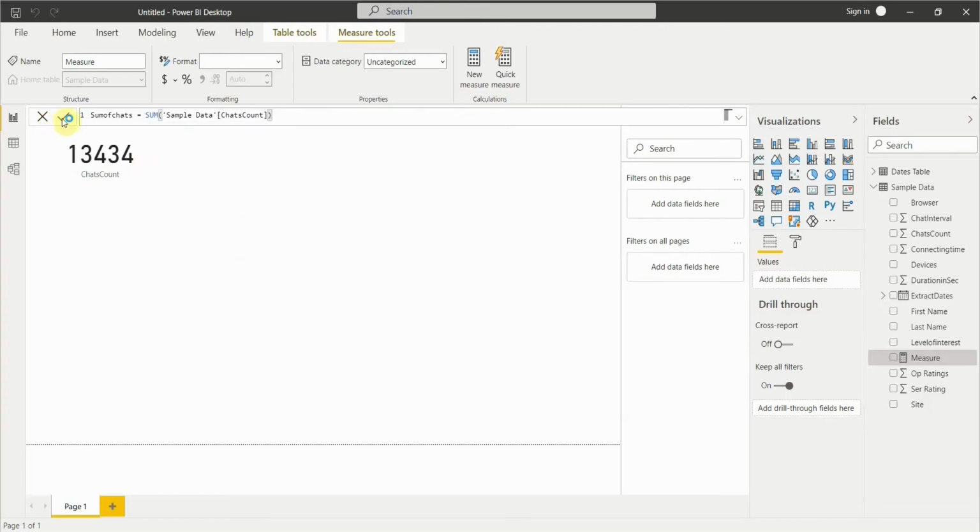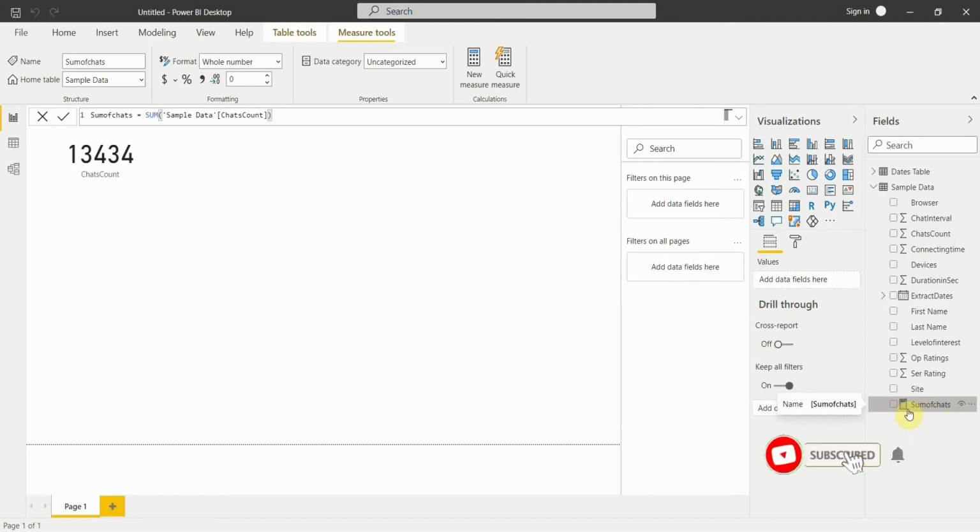Once I click on OK, a new measure will be created which will give the sum of total chats, the sum of this chat counts. If you see here, there is a measure which has been created which says sum of chat. Before that column, it is showing a calculator, which means we have created a calculation, a measure, which we can identify by this calculator sign.